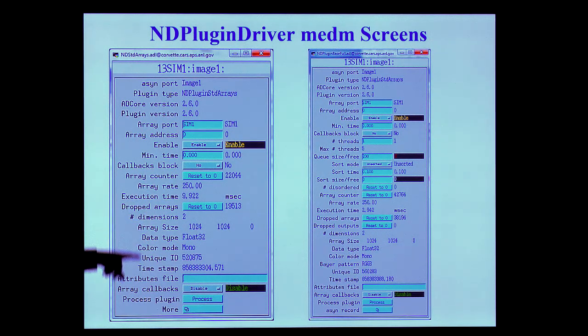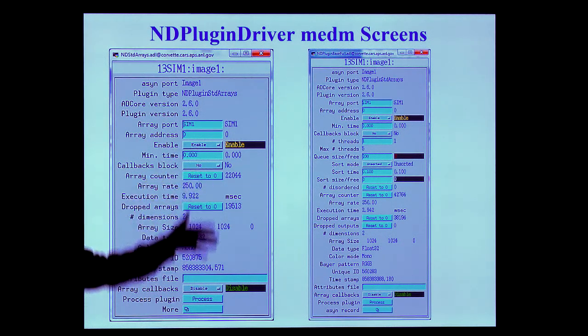And then this is information on the last NDArray that this plugin received. How many dimensions was it? What was the array size? What was the data type? What was the color mode? Every NDArray has something called a unique ID, which is a unique integer that typically starts at 0 and just increments, that uniquely identifies that image.